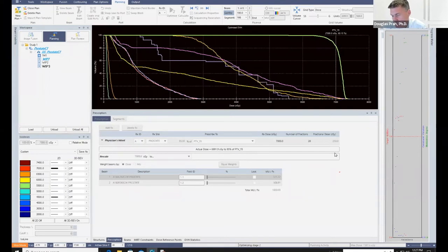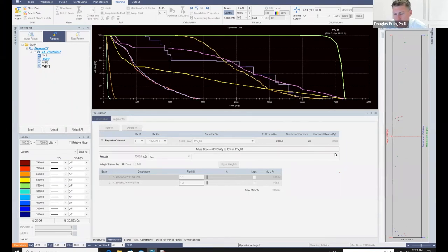And there's a couple ways to get around that. So fluence smoothing is a really good tool to reduce that. You can turn fluence smoothing on and it'll decrease your modulation degree pretty significantly. The other thing that helps to reduce modulation degree is if you're willing to accept a higher max point dose, or if you maybe reduce your dose constraints a little on the dose gradient around the target with those external structures.